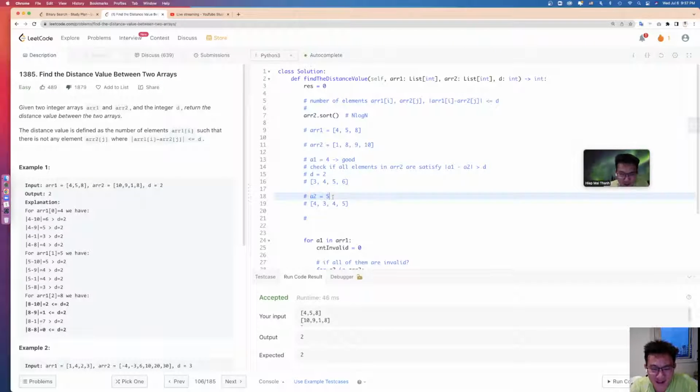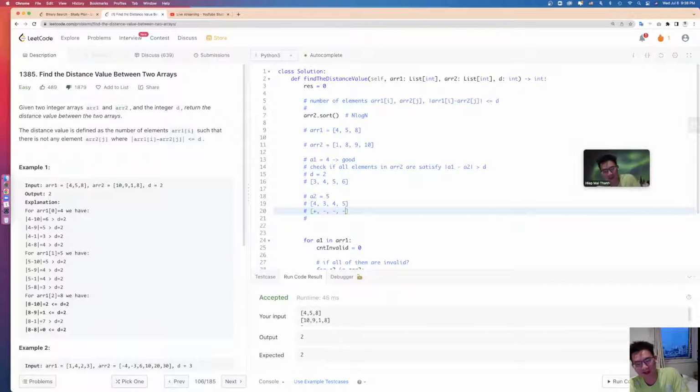Okay. A2 equal to 5. Minus this one become a positive. Positive and negative and negative and negative. But this one always increasing. Either this one increases or decreases. For example, that we have the element 2 here. So if this one increases and we have the difference between them positive, then this one will go down. If it's positive, then it's down.